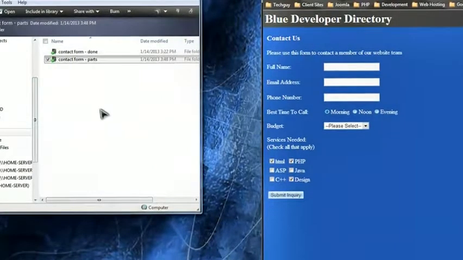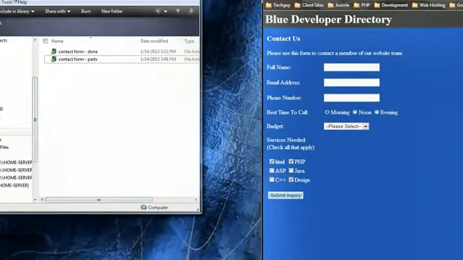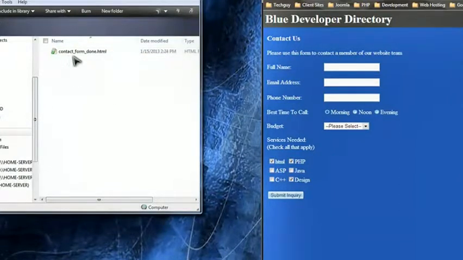So what we're going to do now is, if you go into the section 4 project files, you'll see a done folder and a parts folder. And the contact form done.html is this here that you see here.